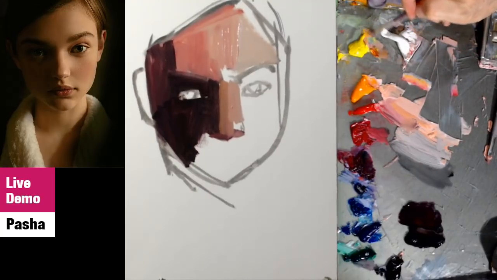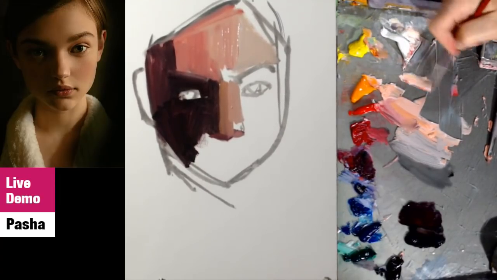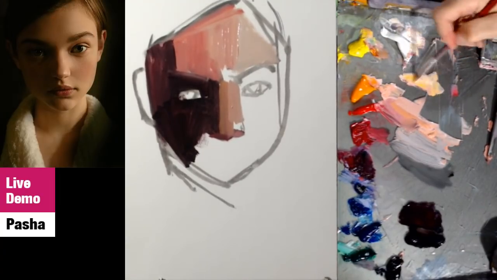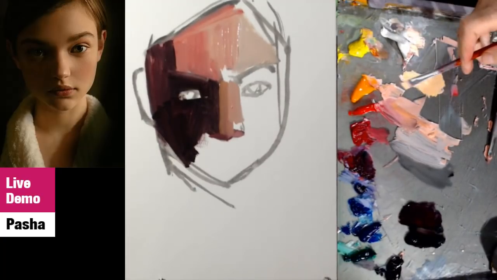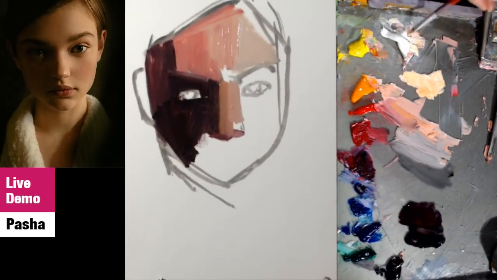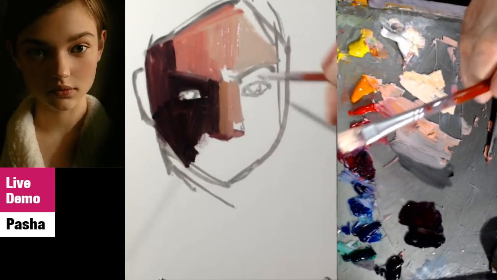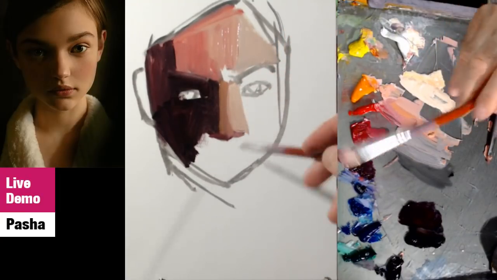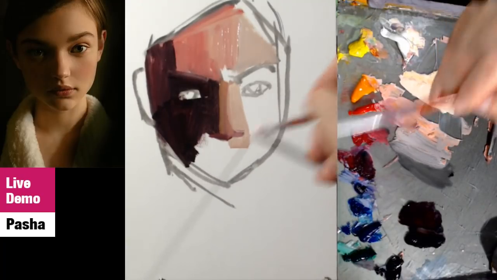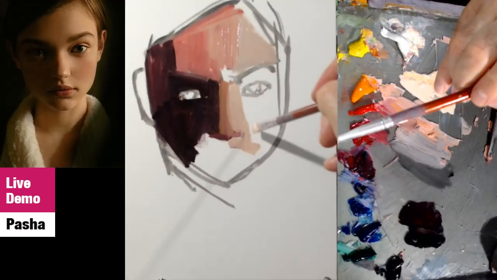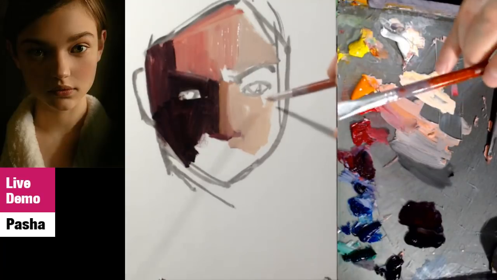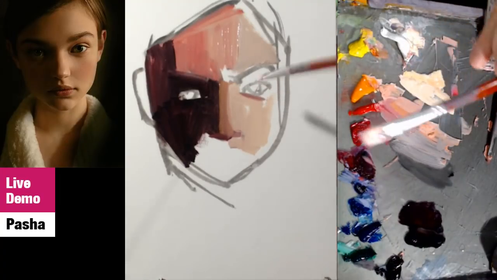Okay, I have to train myself to put more yellow in the paint, so I tend to leave it out, and then my whites push everything too cool. That's too much yellow, but as I add more white, it should balance out. Okay, let's see. Okay, that's better. Let's get a little bit of that darker red that's coming in around the eye.